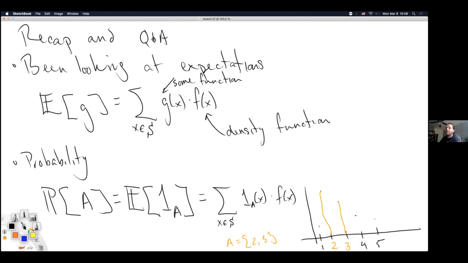Now this has been with sums, so this is all relative to, can you all give me the name of the type of distribution when the expectation turns into a sum instead of an integral? Thanks, Jake, showed up in the chat. This has all been for discrete distributions. When the expectation turns into a sum, that happens only for discrete distributions, which are distributions defined over countable sets.